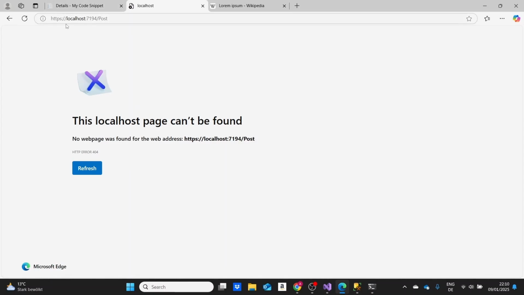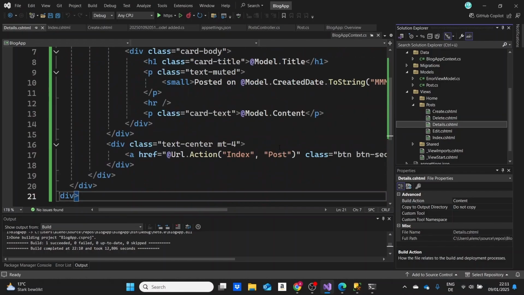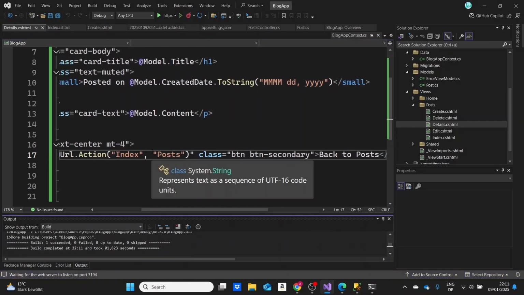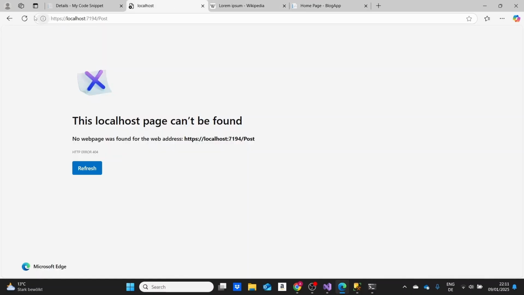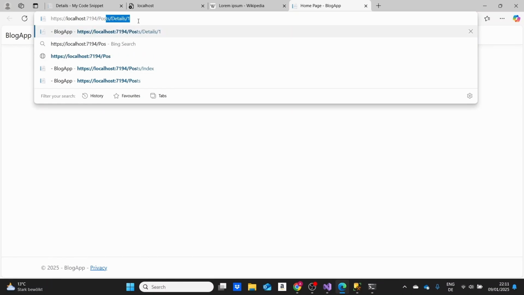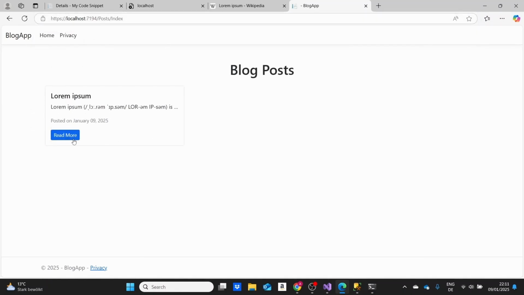We could have multiple blog posts. I guess the URL that takes us back is also done falsely. If we go here to the details page, yeah, we can go back. This second parameter should have the name of our controller. I don't know why AI did that wrong, but yeah, it's not perfect. You can go again to the posts index route here, click on read more, our blog post, go back here to the main page where all of our blog posts should be listed.